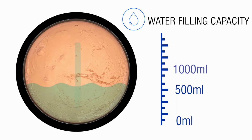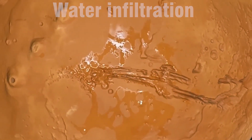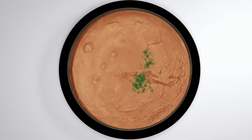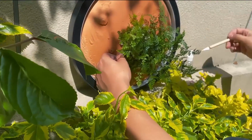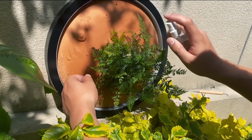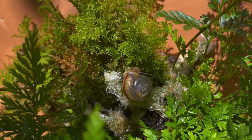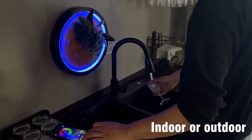The clay material also serves as natural water irrigation cistern. The clay holds just enough water and moist, automatically watering the plants with no need of mud or draining system. With the mission to beautify your space, we have designed the planter to be placed in any way you like. Hang it on the wall, place it on flat surface, or on your shelf.